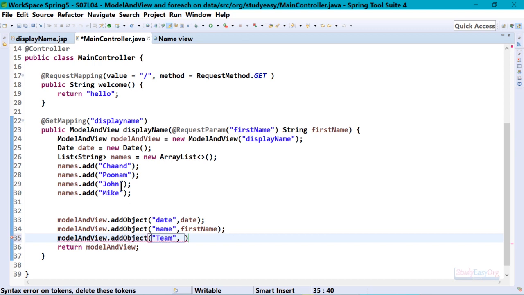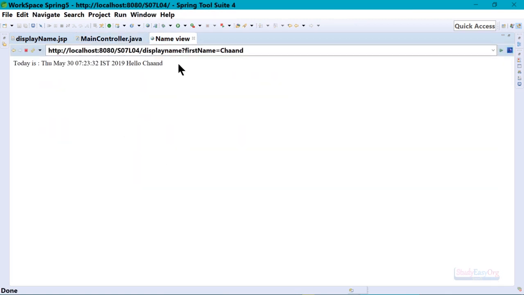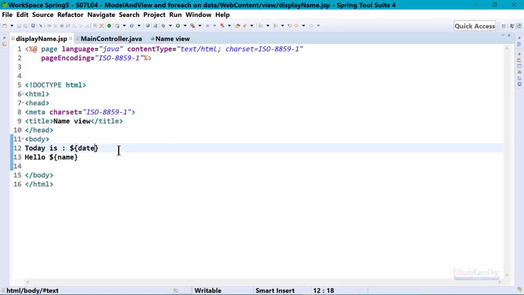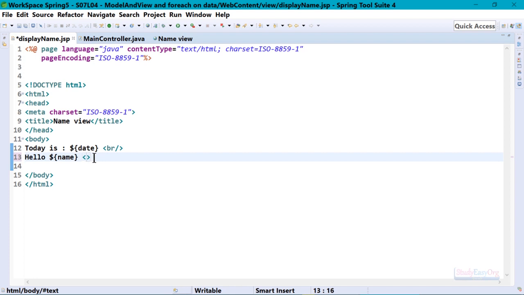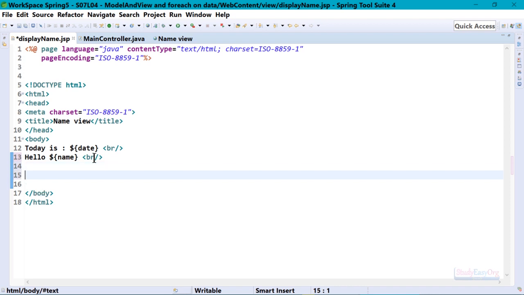Definitely John and Mike are made up names, and here we will pass on names. Alright, so this is good, but for example we try to print the information here like this. First of all, let me add a br tag real quick, and let me add a br tag again, and then finally in here let me print list of team members.